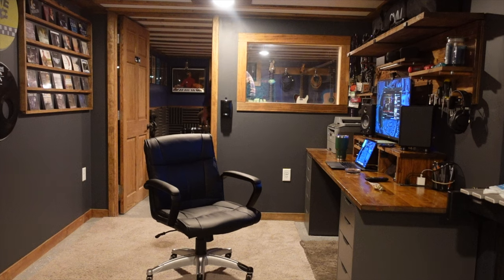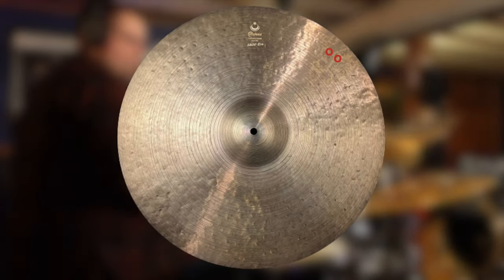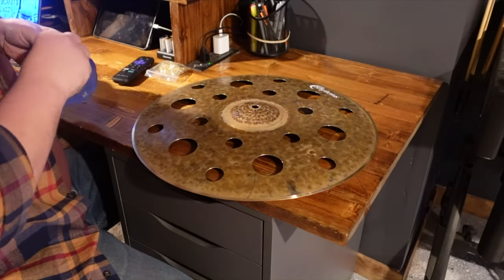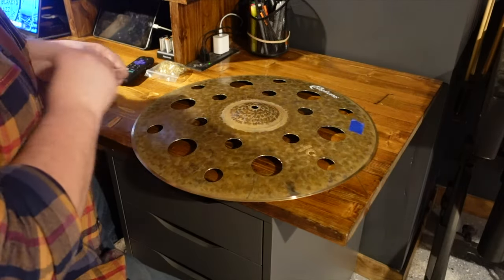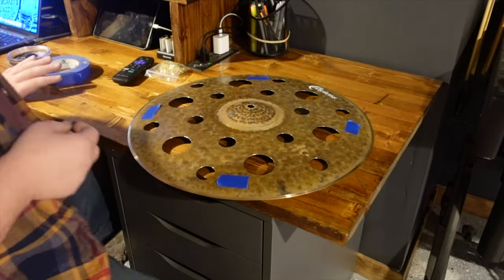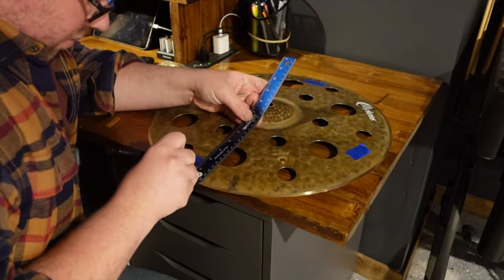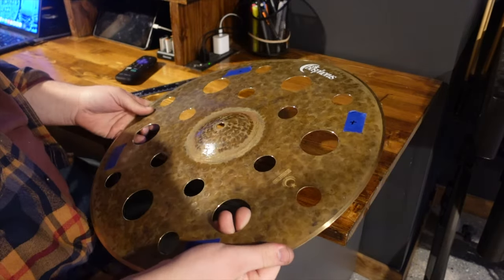There's a few different strategies for placing rivets, but the most common are a tight cluster of multiple rivets all right next to each other, or an array spread evenly around the circumference of a cymbal. In my case, it made the most sense to work around the cymbal evenly to pair with the hole pattern already existing. I ended up using the larger pre-existing holes to get my general location, and then measured in an inch and a half from the edge to get my final placement for all four rivets I'd be adding. I then took this cymbal up to my garage to get these holes drilled out.